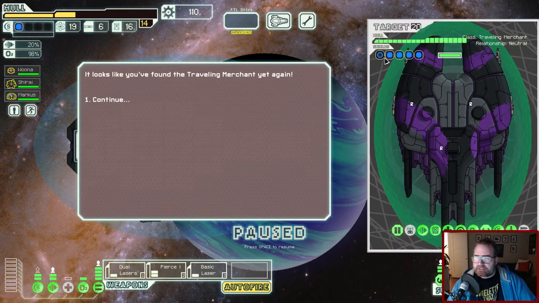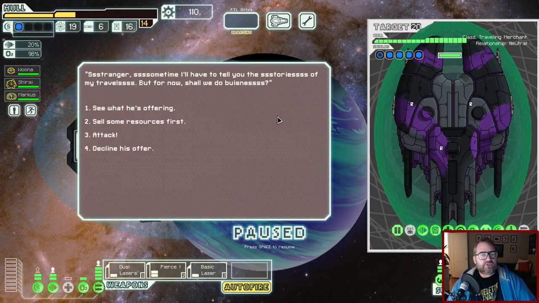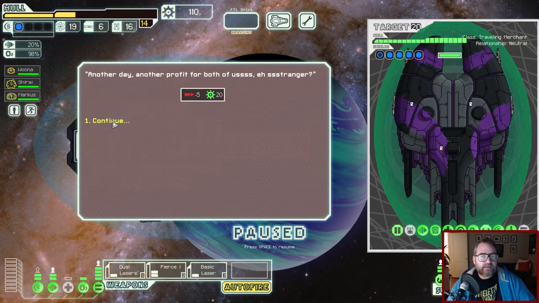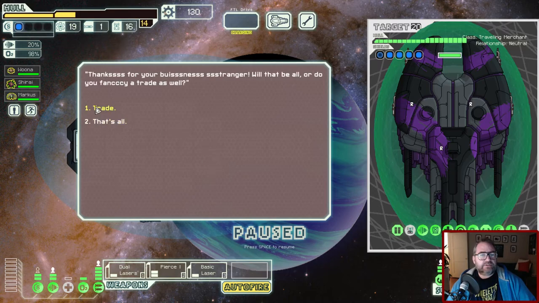Is he... what's this? Why is there one less here? Okay, he's the same though. Same dude, right? He's got those weird R's that I don't know what they are. Found the traveling merchant. Continue to see what's offering. Let's sell some resources first. Let's see what we've got to sell. So a little bit of ammunition. Let's do that. Nice. Let's see what he's got.